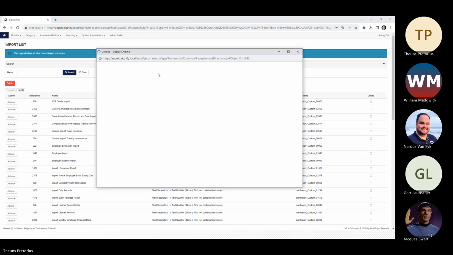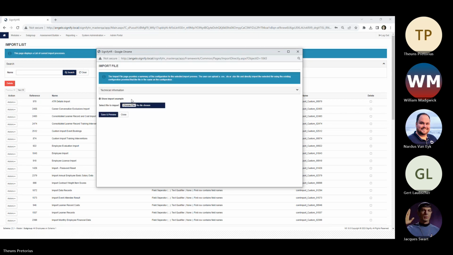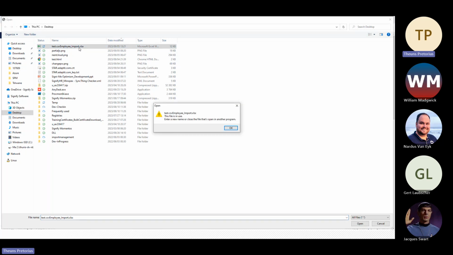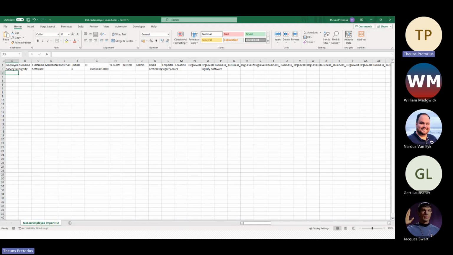And choose the file from my desktop. There it is. It's files in use. Let me just close it. I have to save it. I've saved it.